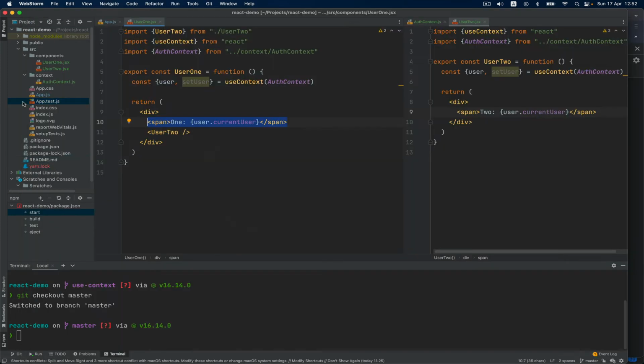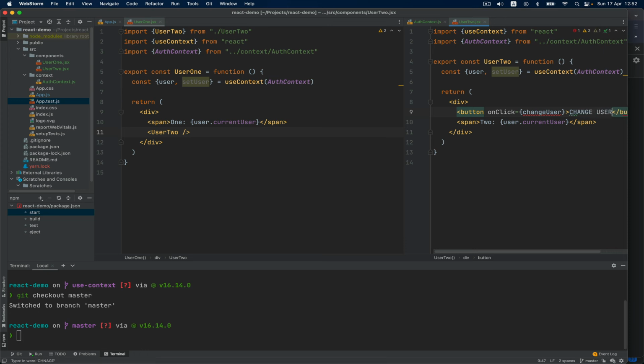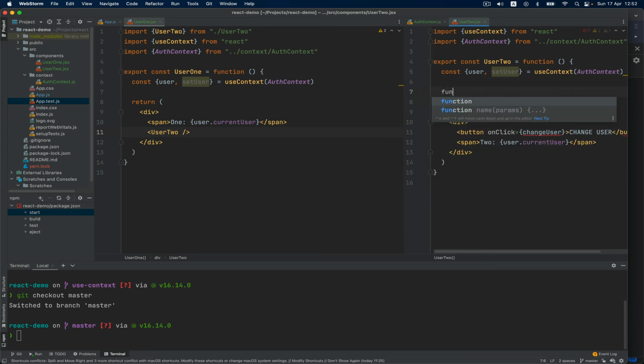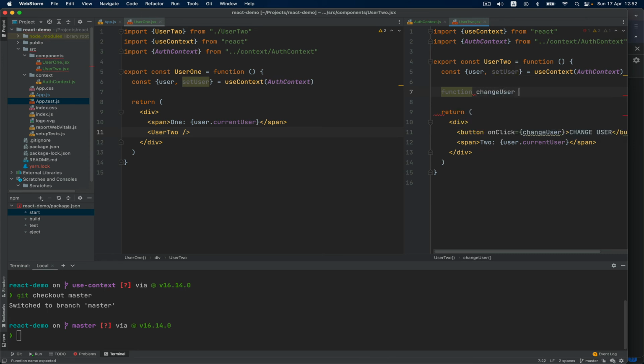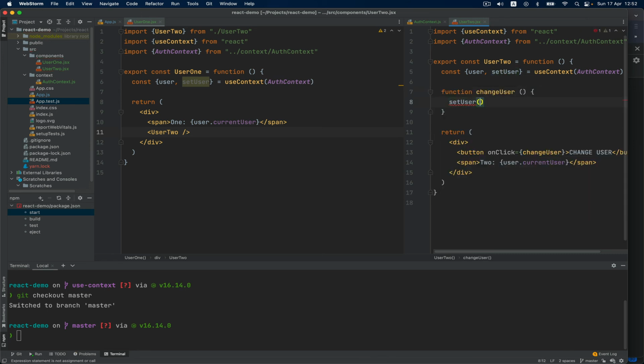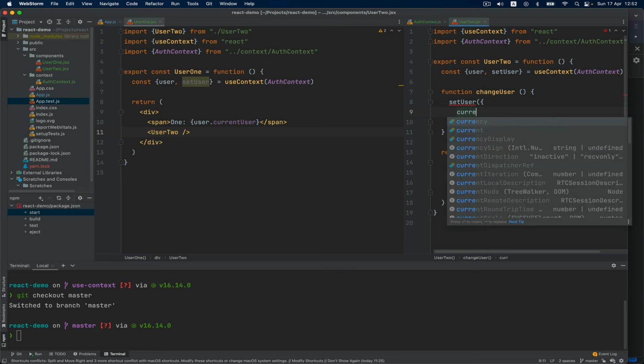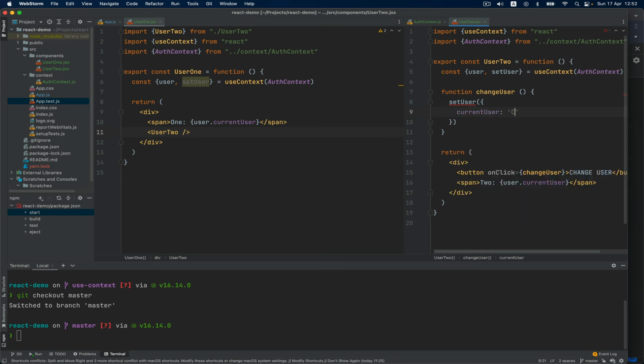Okay. So what we want to do now is, when we click on a button here on the user 2, we say button, and onClick, we just want to change user, and here changeUser, and I'm going to go here and declare this function changeUser, which will be setUser, and here currentUser, my name.